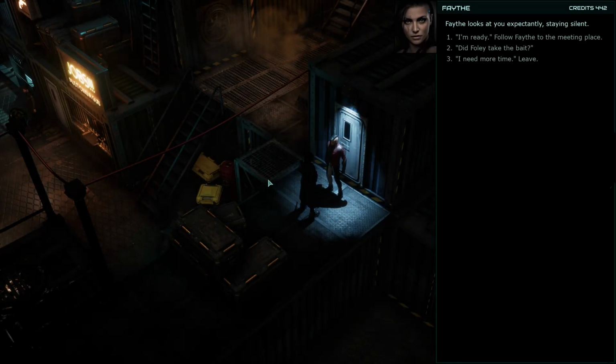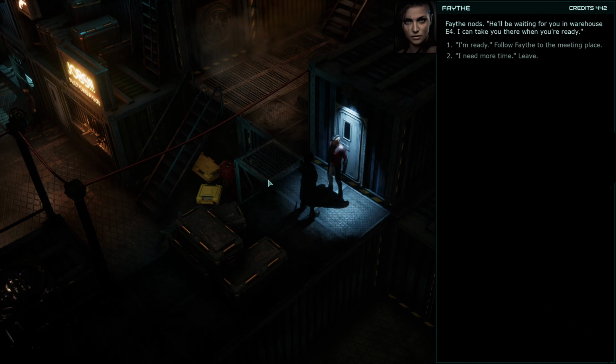Faith looks at you expectantly, staying silent. Did Foley take the bait? Faith nods. He'll be waiting for you in warehouse E4. I can take you there when you're ready. I'm ready.